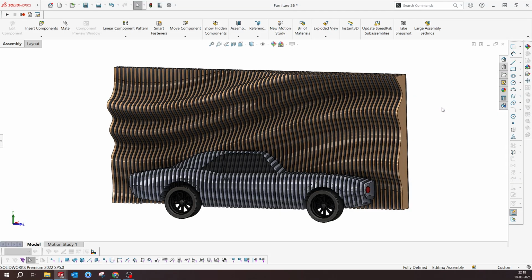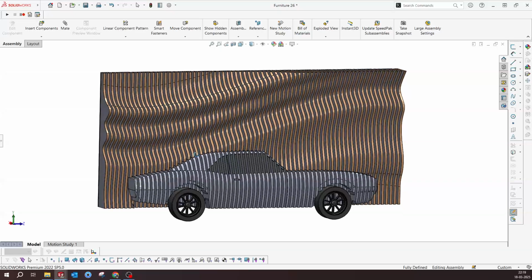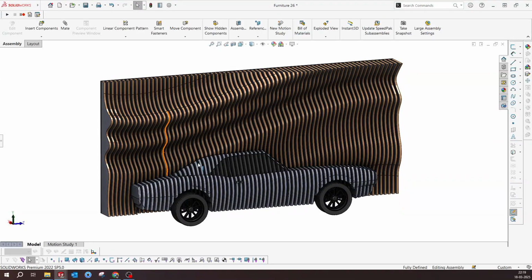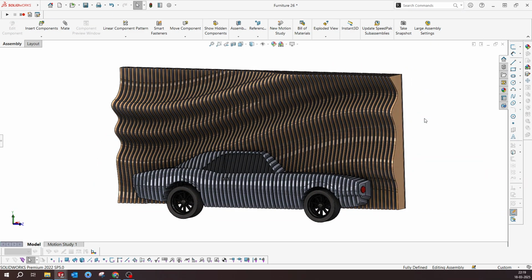This is a tutorial that was requested in the comments, and I also received personal DMs on Instagram asking for furniture with an automobile, a parametric wall design. So I came up with a random car design with parametric wall decor. In this tutorial we are going to dig into how to make it. It's quite simple, as you've been following from the furniture designs in my playlist.